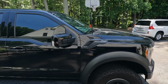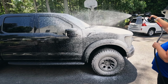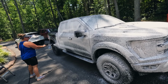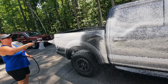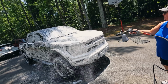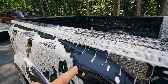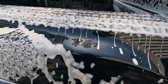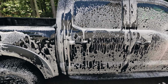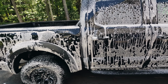All right, so let's foam her down. Now we're not doing any rinsing. Let's just give it a nice thick coat, and this will do a lot of the cleaning for us. Cool. So with a nice thick layer of the Gtechniq Citrus Foam, you can see it dripping off the paint. It is sliding off of it and actually cleaning it and taking all that junk with it. It's barely wanting to stick on. That's crazy. So you don't have to give this a ton of dwell time, because when you start to see it pull off like that, start rinsing it away.